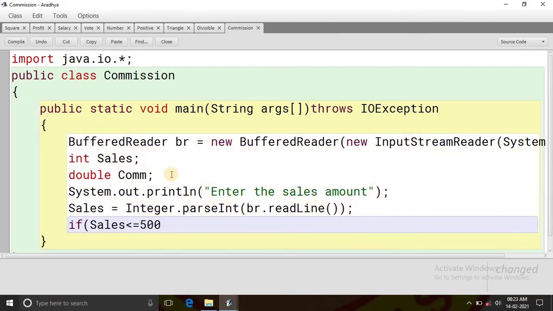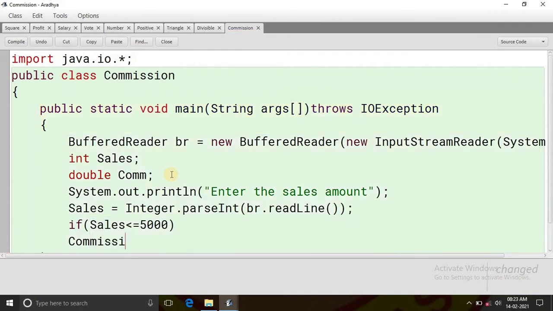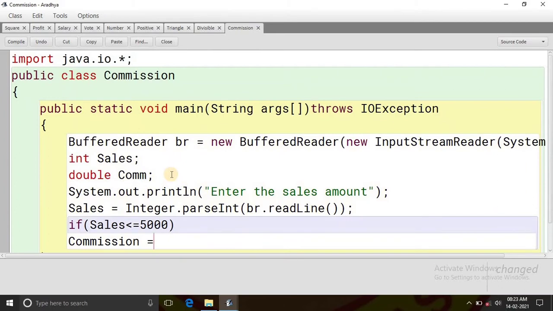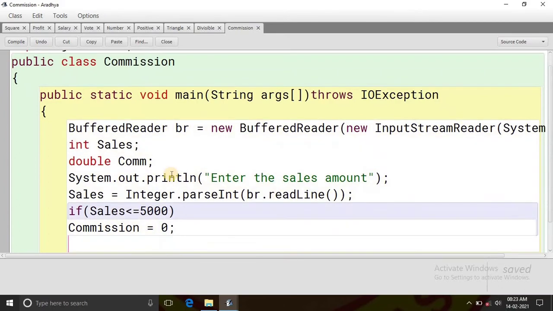We are going from the bottom side. If sales is less than or equal to 5,000, now we have to calculate the commission. Commission will be 0, so we are providing 0 here.